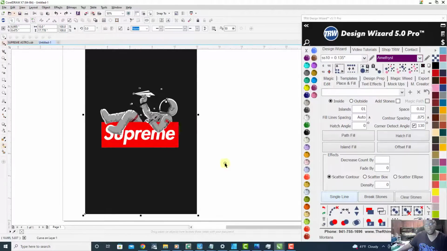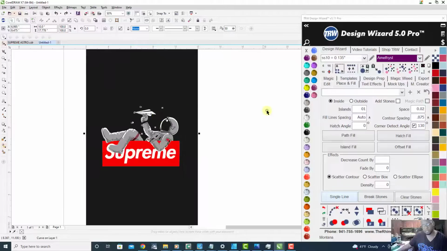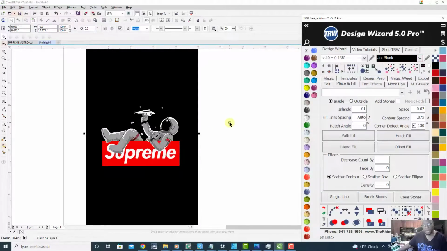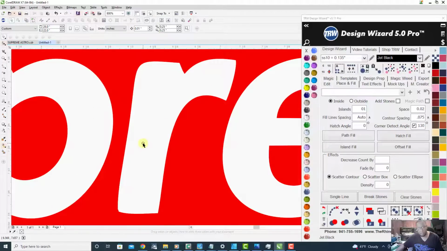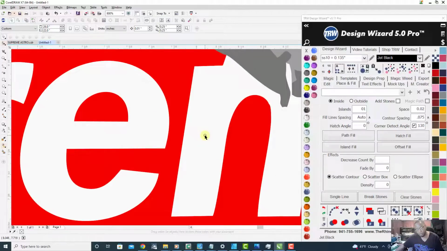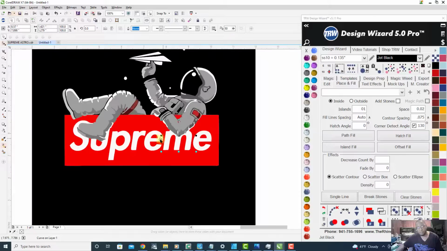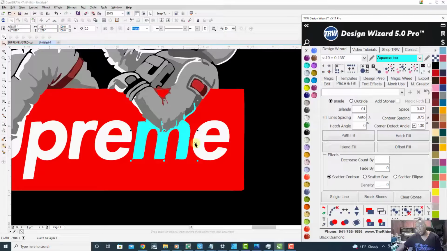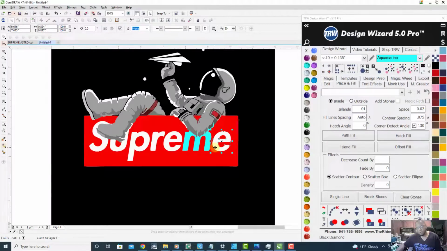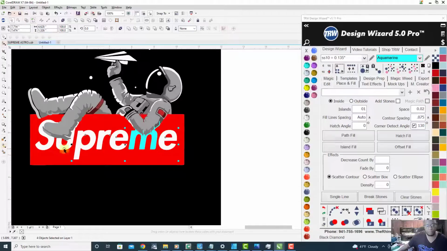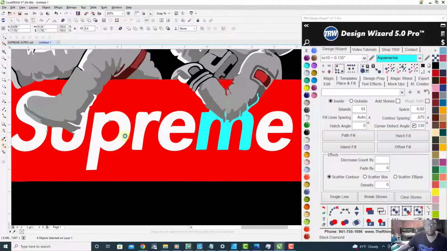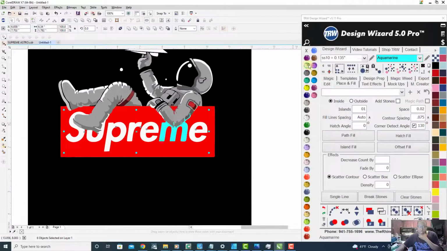What I want to do first is let's click on this grayish looking black and change it to black, midnight black. Now if we zoom in here, the Supreme isn't bad. It's kind of smooth. Let's click on it. Let's change that M to like that aquamarine. And if you hold Shift and click on E, the R, the P, the U, and the S, now you can change all of that to the aquamarine color just by clicking on aquamarine.